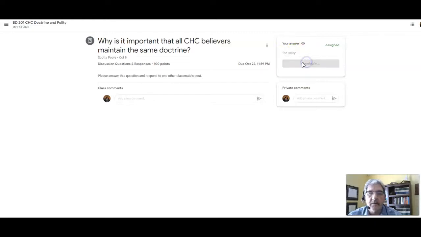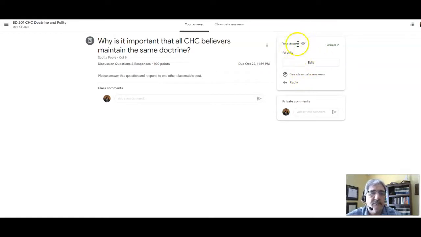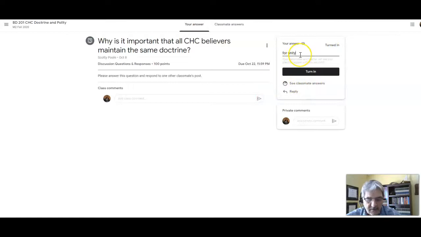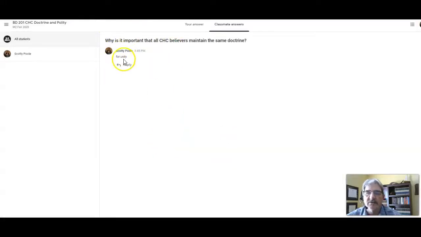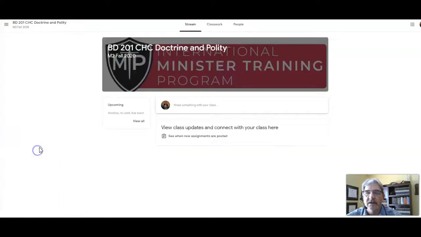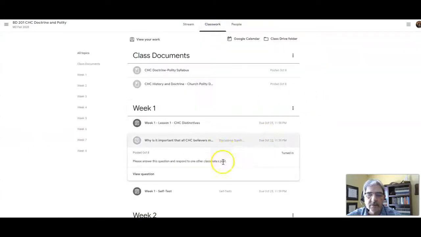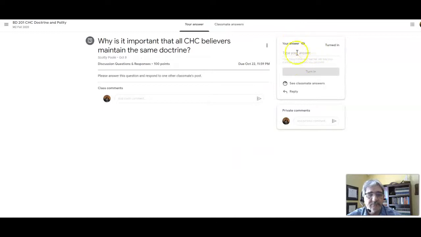You can do it there as well, and so your Unity would come in there. I think it's better if you keep your comments down here. We'll edit that and go back now, and we'll see the classmates' answers. Discard. And so it tells right here what's going on. You can answer it either way, in either location. When you go in here to view the question, you can answer here or you can make a comment here. I think if we try to keep our comments in this area, we'll see if that works well.